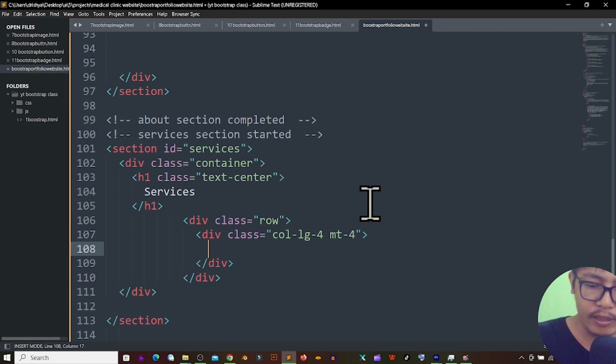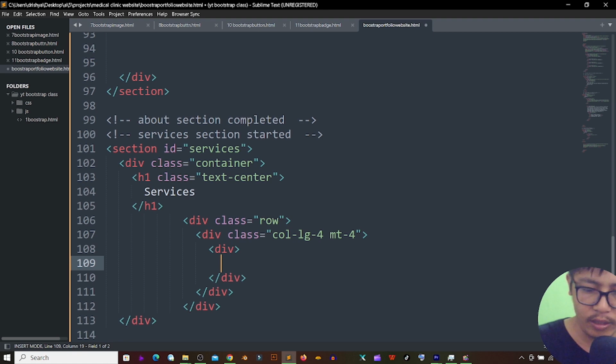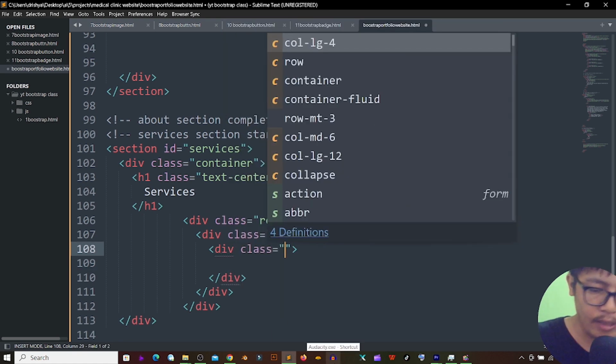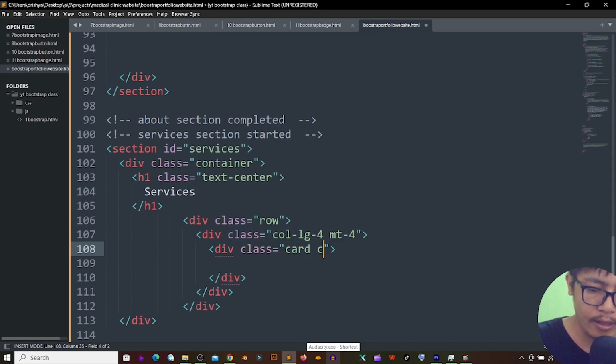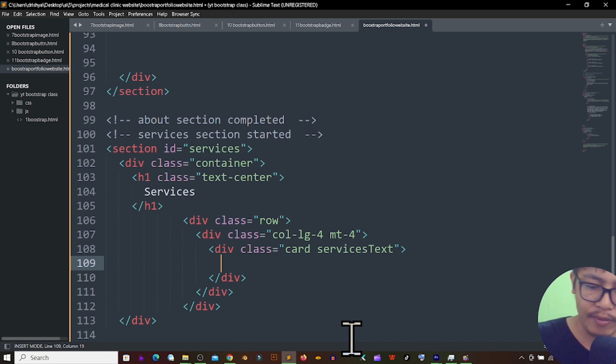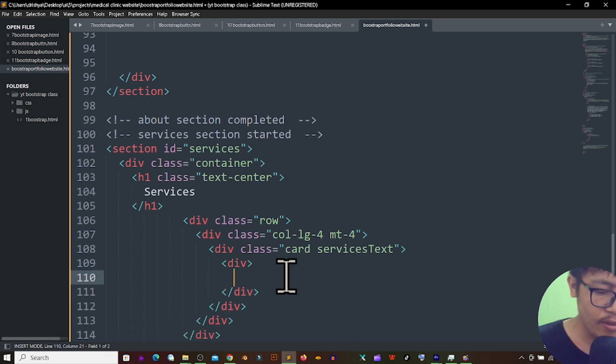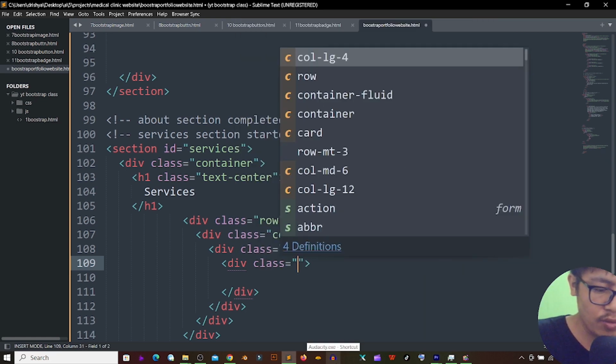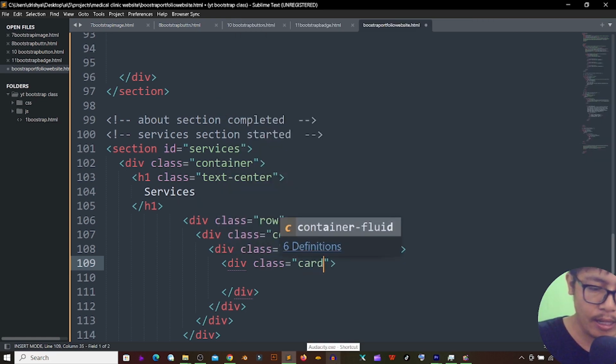After that I'm creating another div here, and the class should be card services-text.